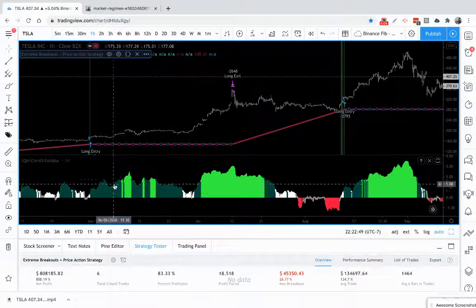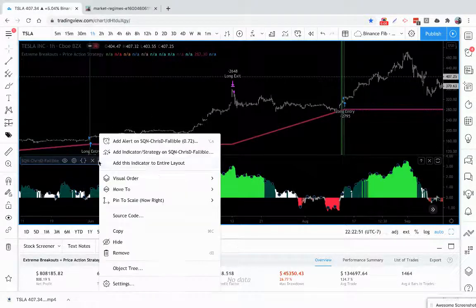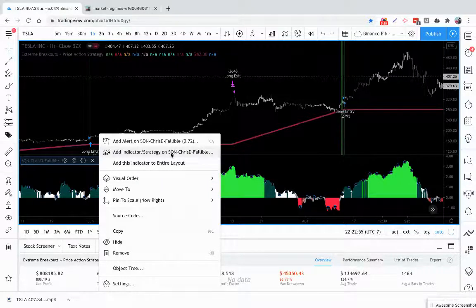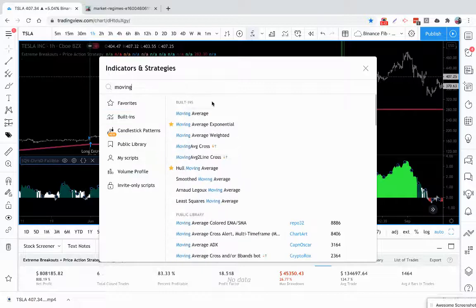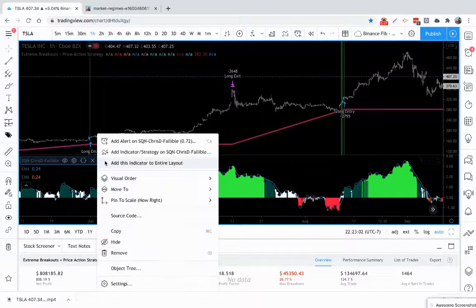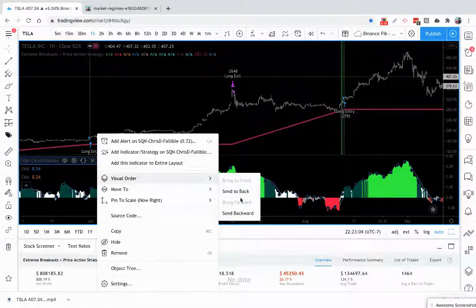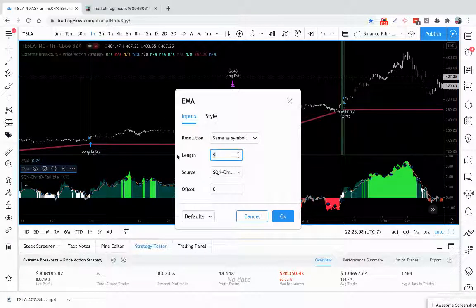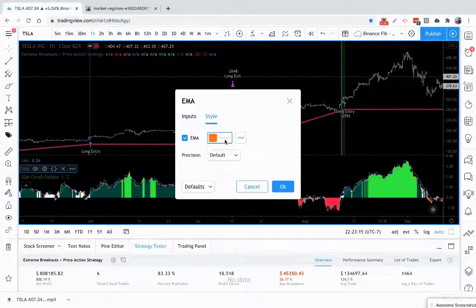So I'm going to show you this visually. Let's say I apply some moving averages to this. I'm going to add 2 moving averages, 1 and 2. I'm going to move this to the back, and we're going to make these a little more visible. So we're going to make a 1 length. It's going to be our fast moving average. Make that a little thicker so you can see it.